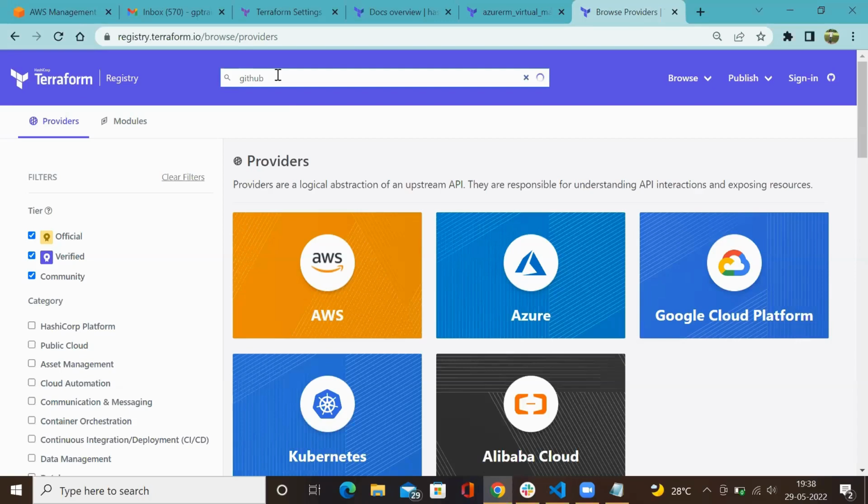Okay, so it is still searching. It seems my internet is still slow. May I know what is the fee for this?